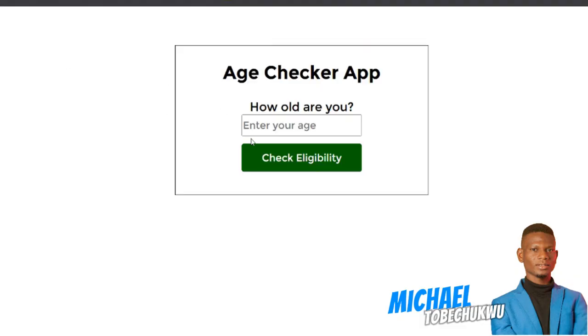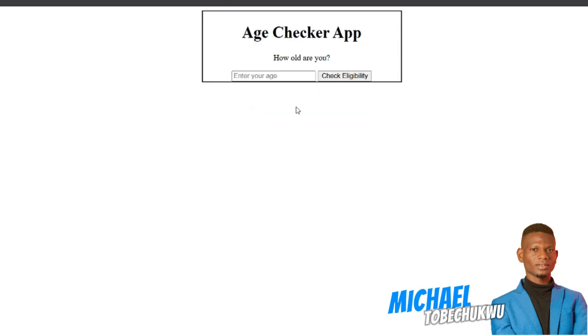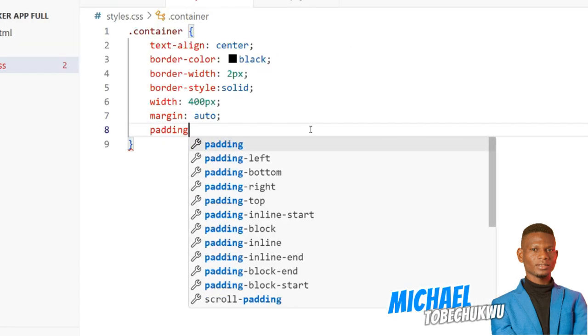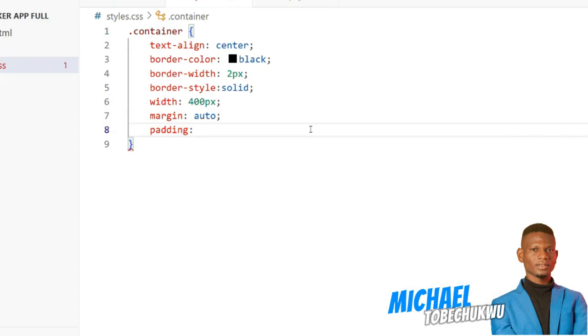Now, one final thing you'll notice, or say two more things. You notice that there's more space inside this box, and this content is not touching the lines here. Unlike this, which is touching the line. So we need to add that space, and also we need to change the color of this button. So let's quickly do that. So that's where we now need what is known as what? Padding. So padding adds space inside the box, while margin adds space outside the box.